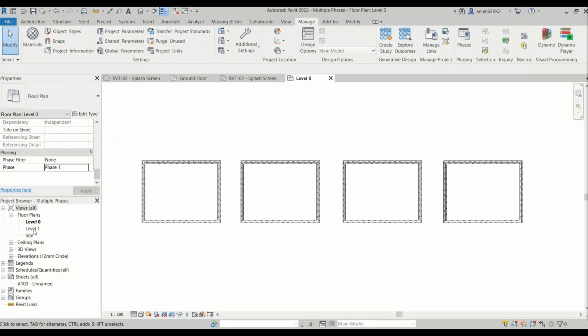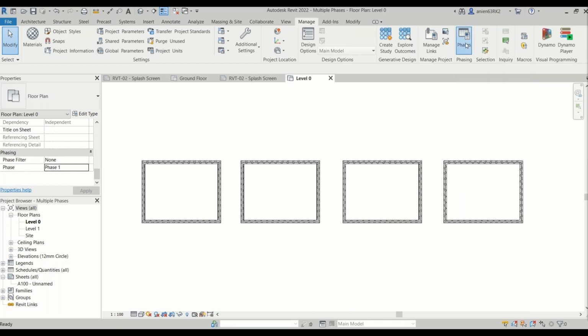So here I'm on my level 0, and looking at the view properties, I've got no filter applied, and the phases on phase 1. And I've created 4 building blocks, of which I'm going to assign each to a different phase.